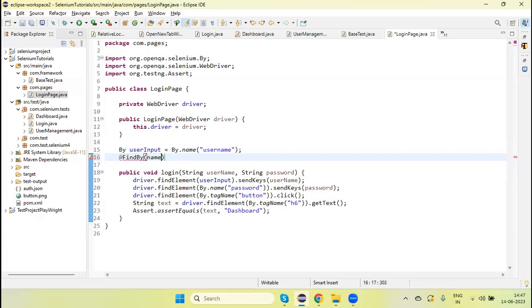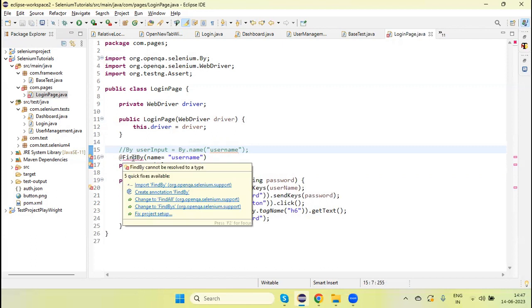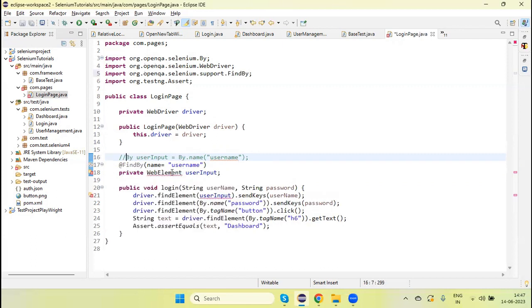Here, if we are going to use the name, I will call name and then the locator name value. Then let's create a variable, private WebElement userInput. Now this is the third way we can put the locators, and generally we mostly use this approach.